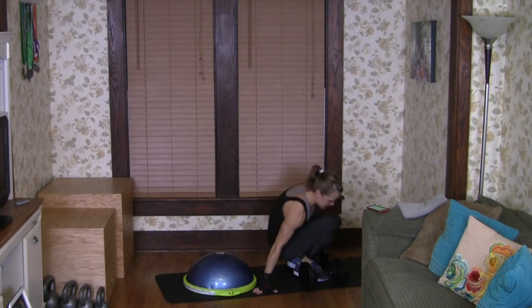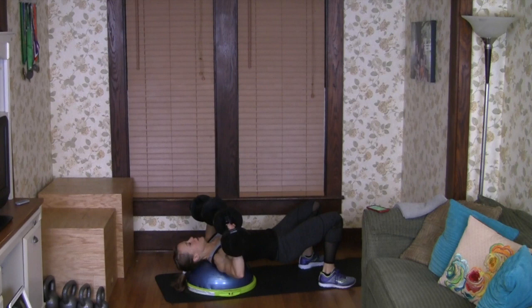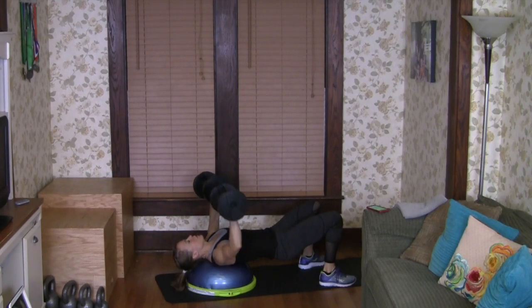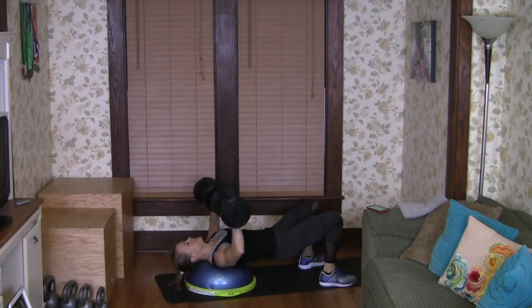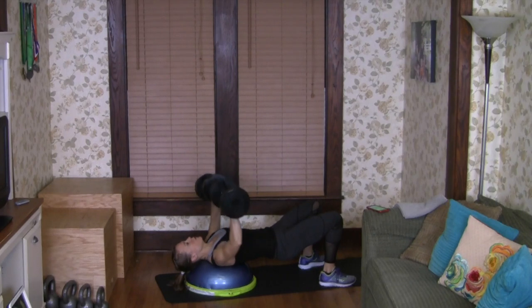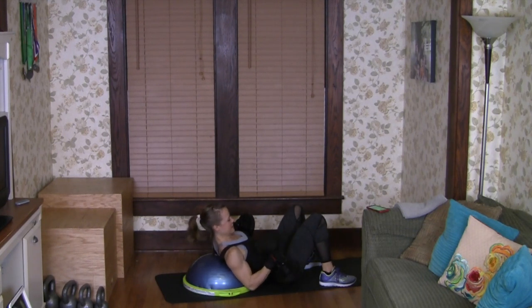15 reps. And here we go. One. Two. Three. Four, five, six, seven, squeeze at the top, eight, nine, ten, 11, 12, 13, 14, 15. Very good. Get those weights carefully down.